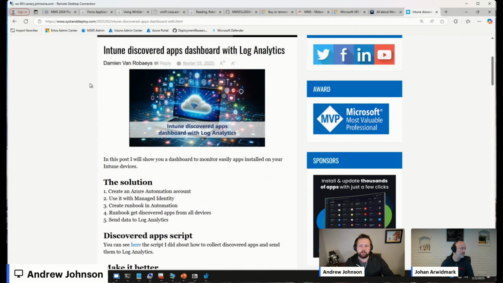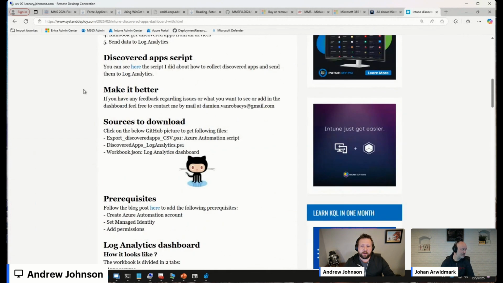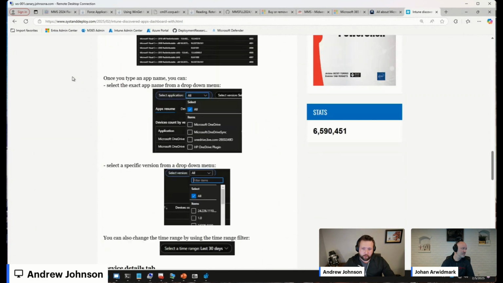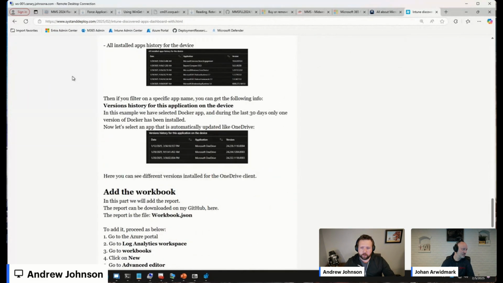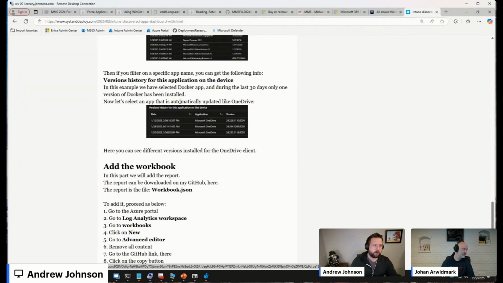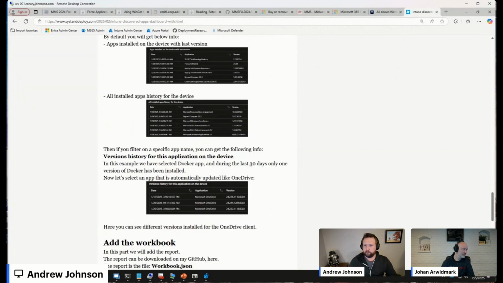These are the applications that Intune is seeing are actually installed on a device, and he has built a dashboard out of that information. As you can see here, if I scroll down, he basically has a workbook with all of this log analytics information here. Very cool stuff, as always, from Damien.